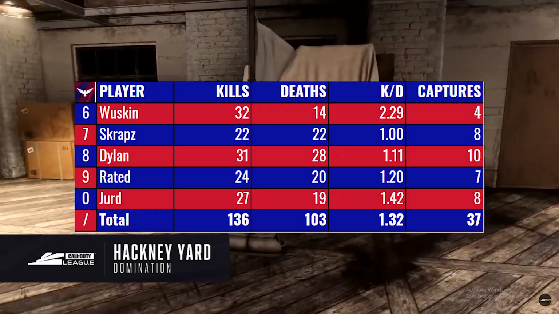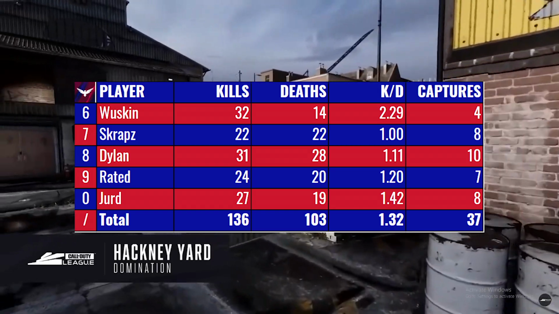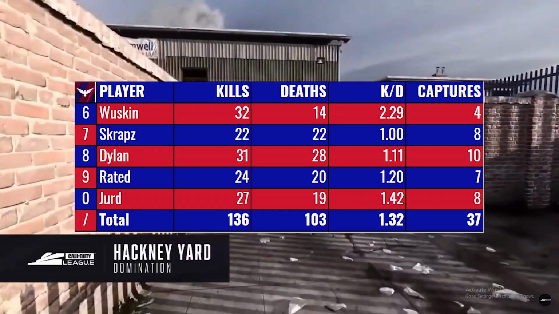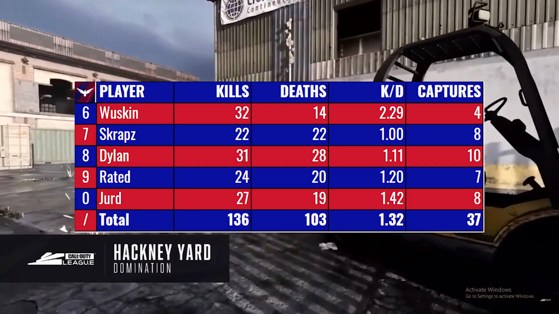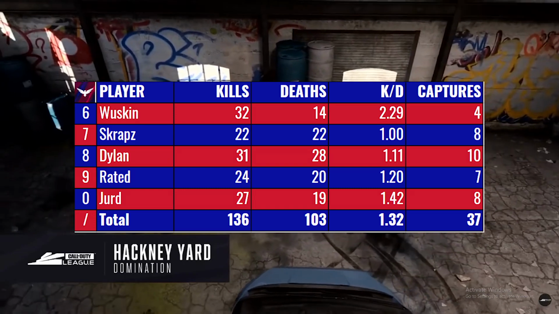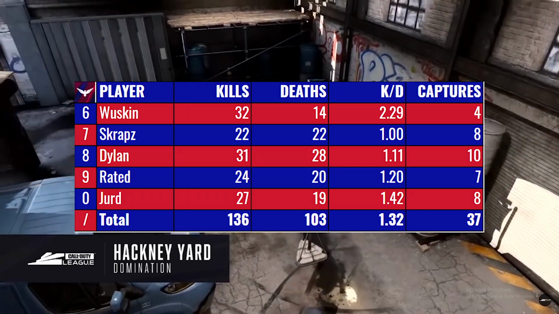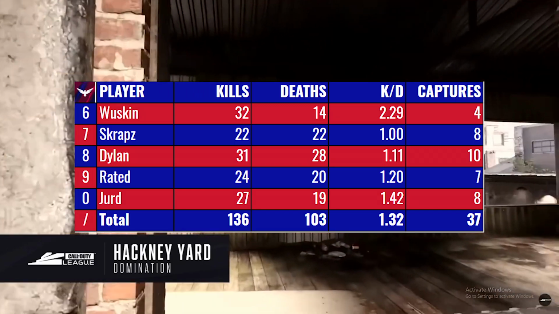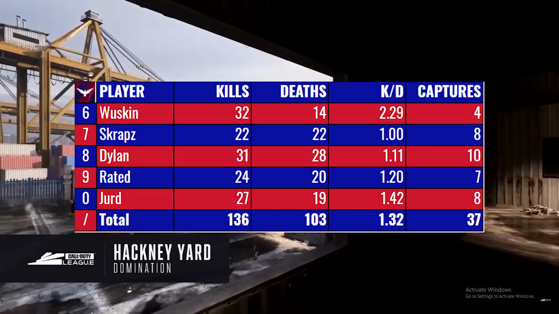Wuskin of the Ravens, 32 kills, 14 deaths, 4 captures. Scraps, 22 kills, 22 deaths, 8 captures. Dylan popping off with 10 captures, watching that guy all over the map, just capping points over and over and over. 31 kills, 28 deaths. Rated, 24 kills, 20 deaths, 7 captures. Jared with 27 kills, 19 deaths, 8 captures.